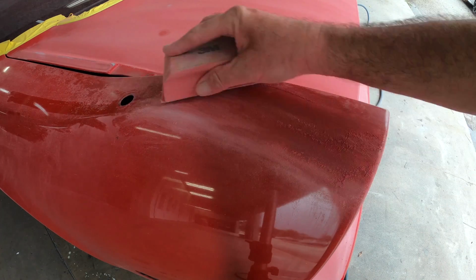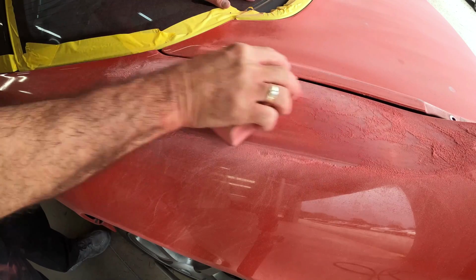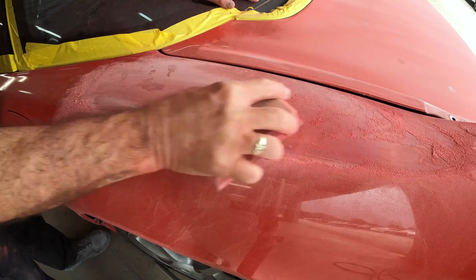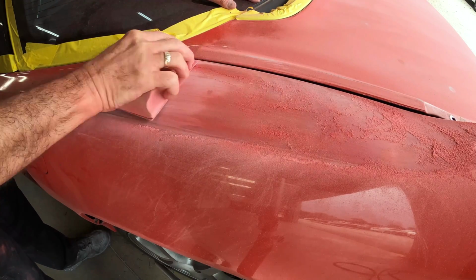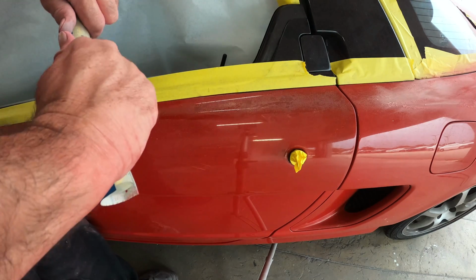Now, moving along to the back side, he's going over to the quarter panels, and he had some peeling paint, so he's going a little aggressive here. He's using a 180 to just get all of that clear coat off. What you're seeing peeling usually is going to be that clear coat. You can see the tops of the door, same thing.